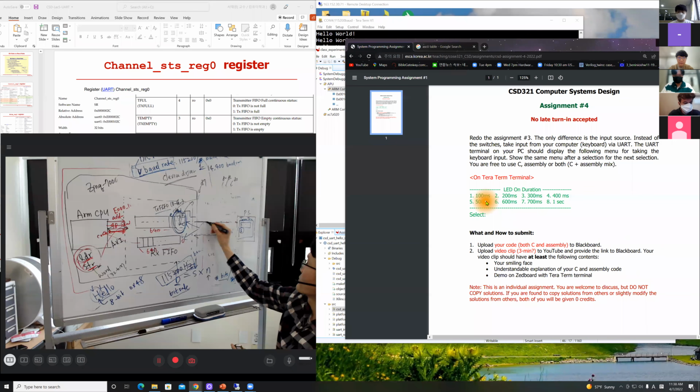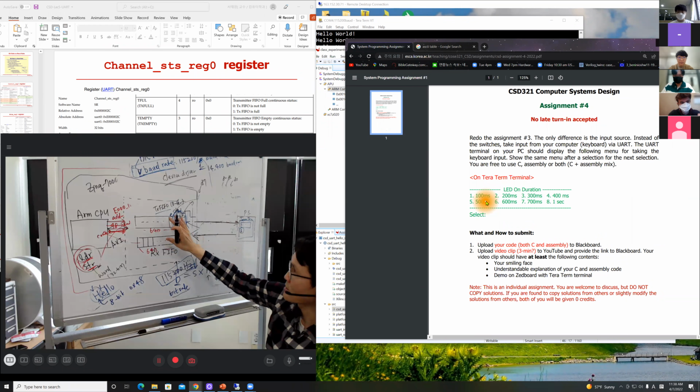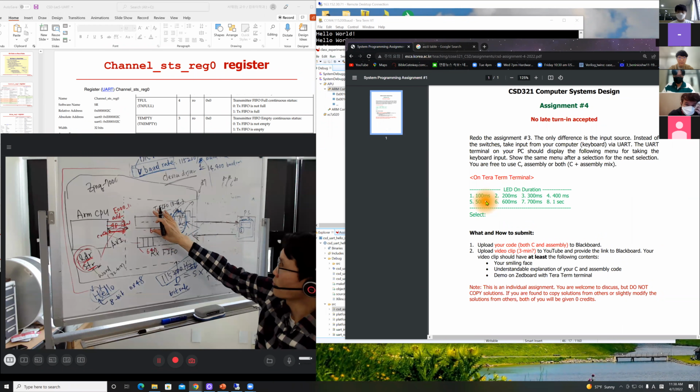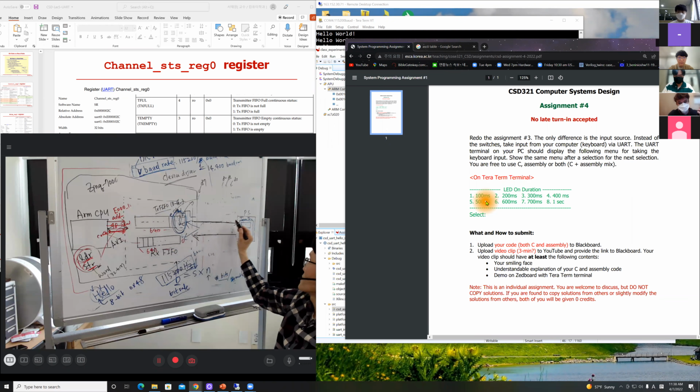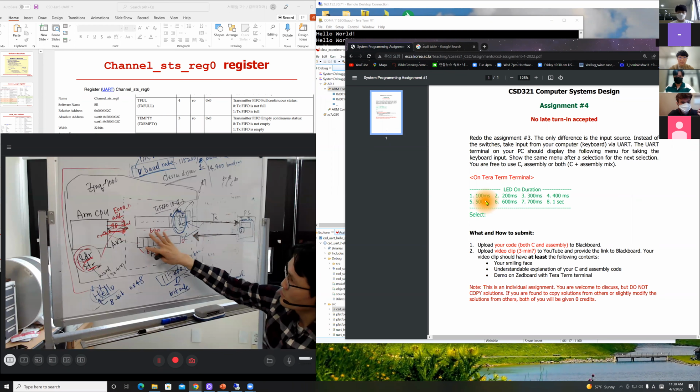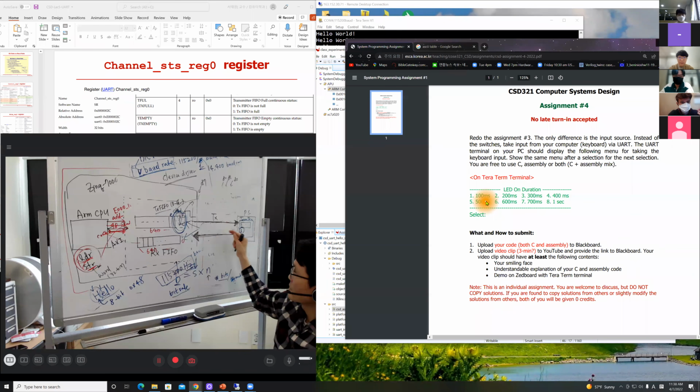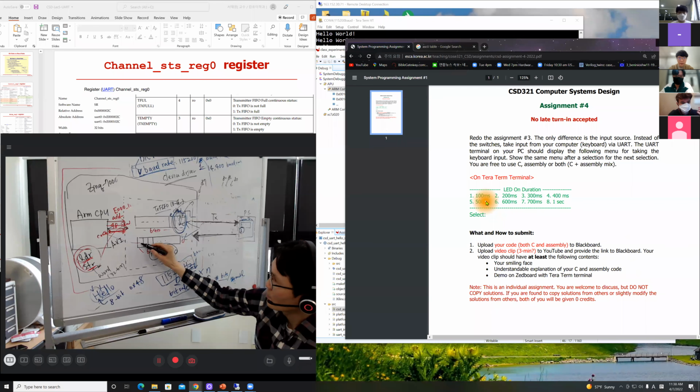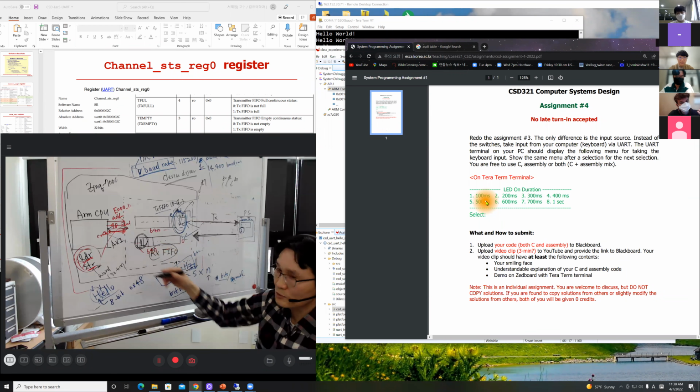We have a TX connection and an RX connection, two connections. In the last example, you sent a hello world message to the PC through that TX connection. Now we want to use both. So you send one selection to the JetBoard, and that will be stored in the RX register, whatever the actual ASCII code is.